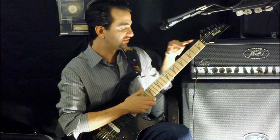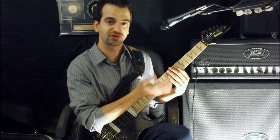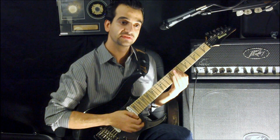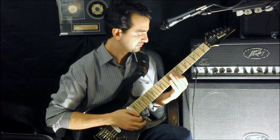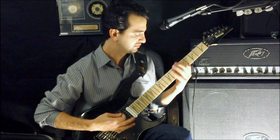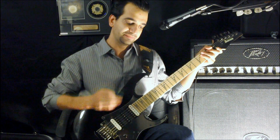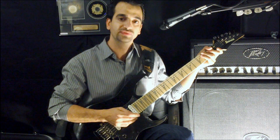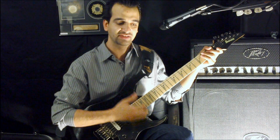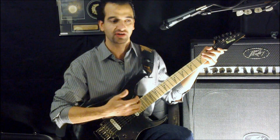I switched the D to a D sharp, or a D and D sharp, on the 7th fret along with an F sharp and a G, and add a little bit of vibrato to it, and that's how it sounds. And the palm muting that's going on in between those notes really just charges the riff with more energy and gives me the ambience I'm looking for in the lead guitar.